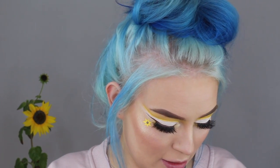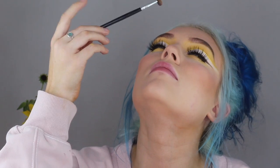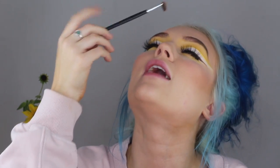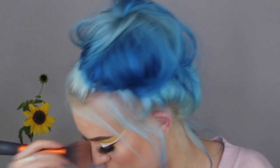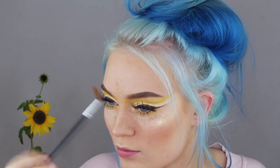Now it's time for some freckles because Giacomo told me to do some. I literally just get into my Hula bronzer, destroy it with a spoolie brush, then just let it fall down onto my face — sometimes this happens, that's okay, just brush it off. If you want to know more about how I do these freckles, check out my glowy goddess supernatural freckles video — I'm gonna link it up here somewhere.